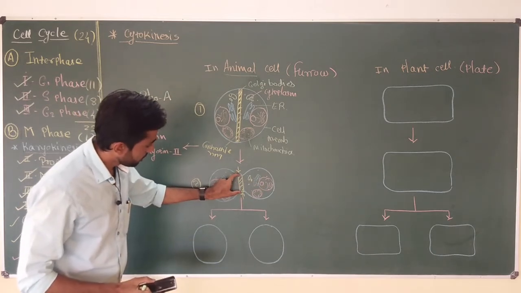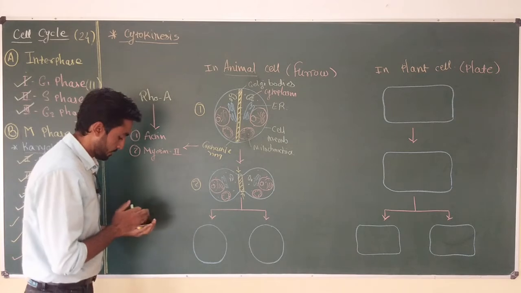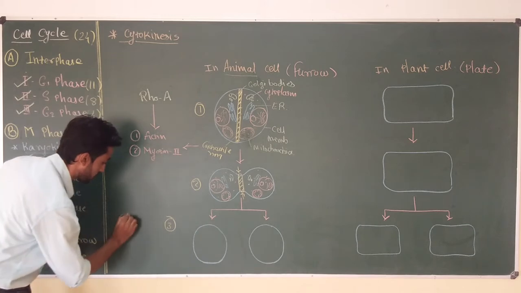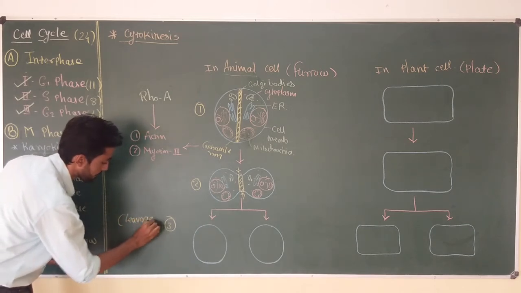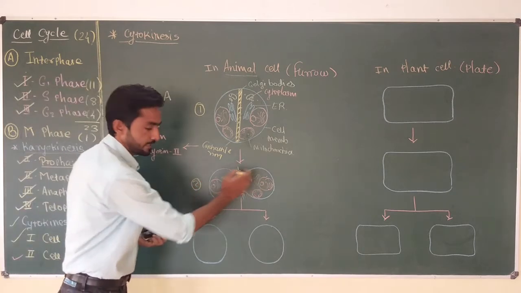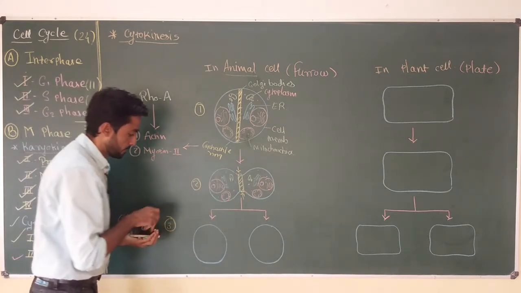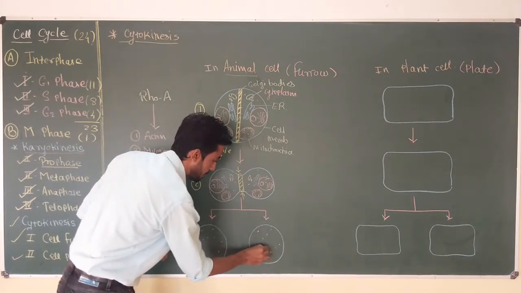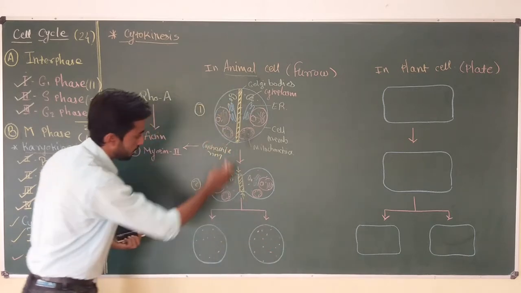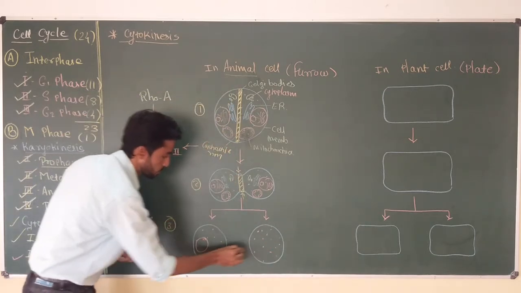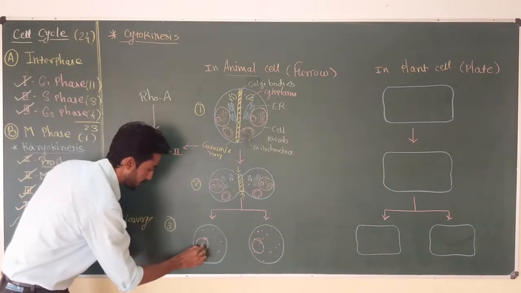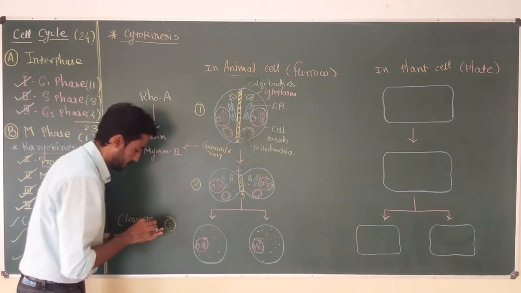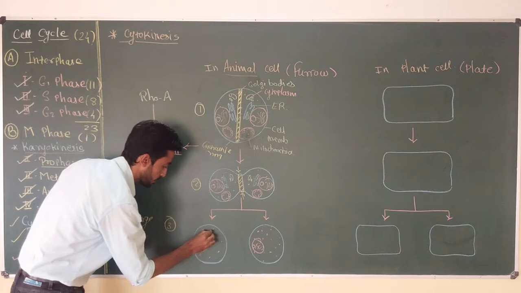And now, due to further contraction of the contractile ring in the later half of cytokinesis, cleavage occurs and two daughter cells get separated from one another. This marks the end of cytokinesis in the animal cell. So at the end of cytokinesis, we have two separate daughter cells, each with a mature nucleus containing chromatin and nucleolus, and each cell also has all the other cell organelles.